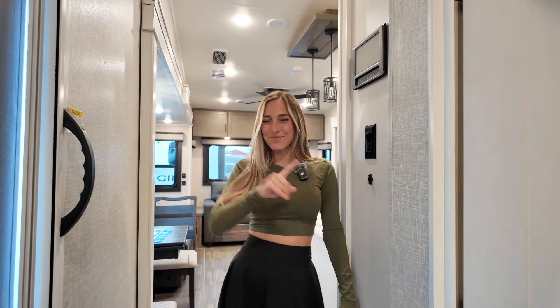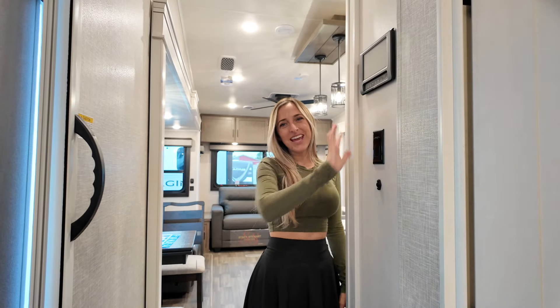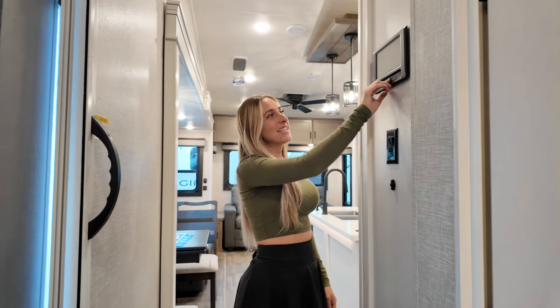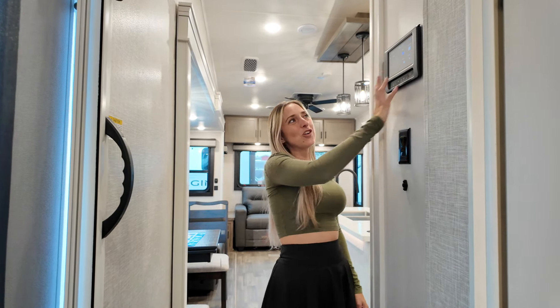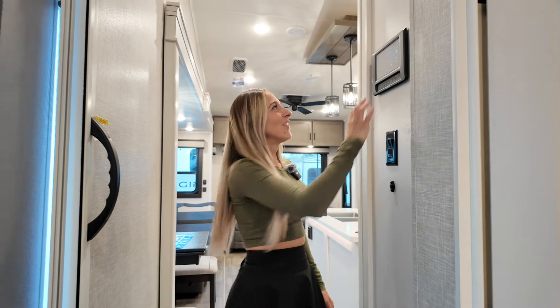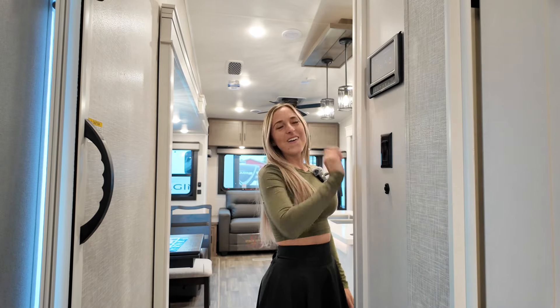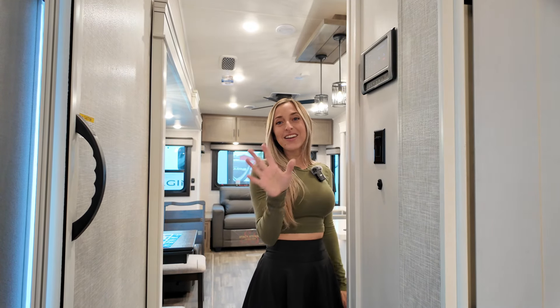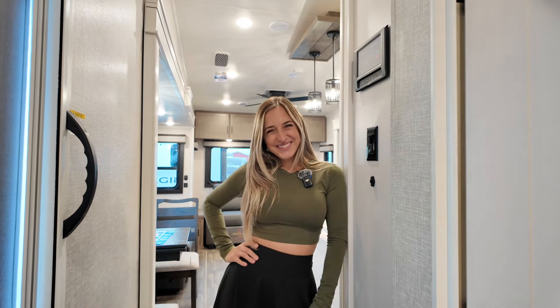It's my favorite time of the tour where I almost forget your controls — but I didn't this time. We've got our BM Pro controls right in off the main entrance. You can control all your lights, see your tank levels, pull your slides in, climate controls, leveling — all that good stuff. You've got individual jack control on here. Literally everything you need, either here at the push of a button or directly on your phone.